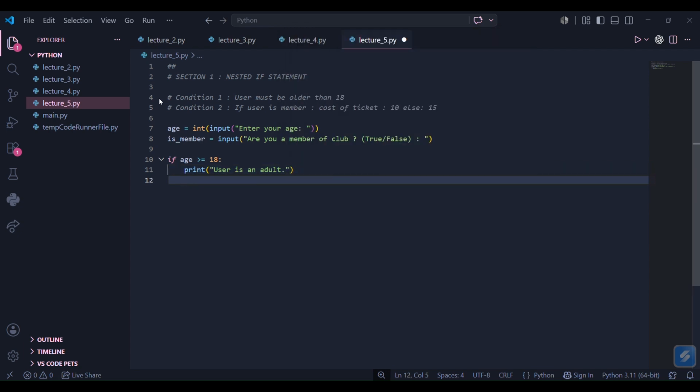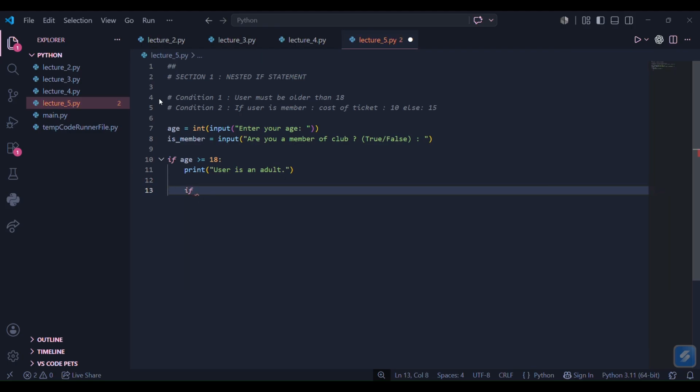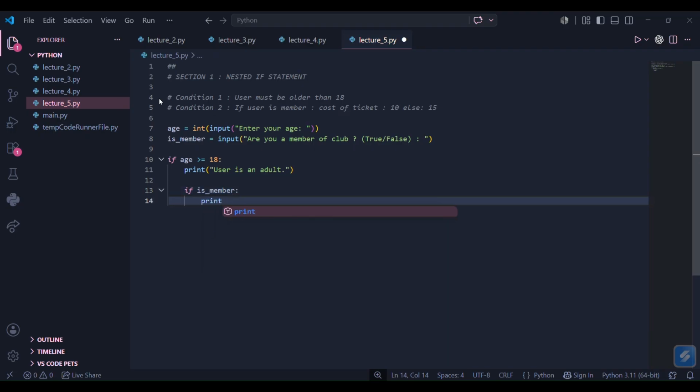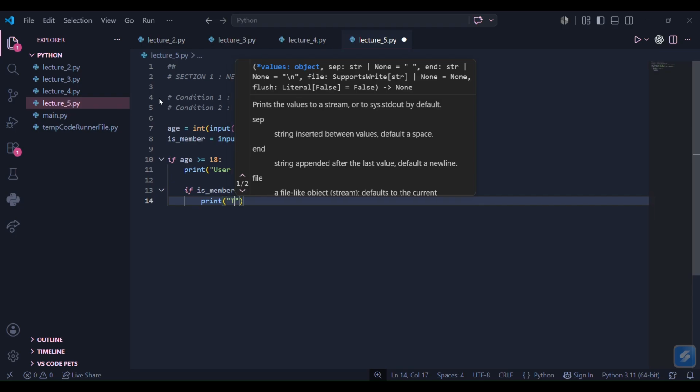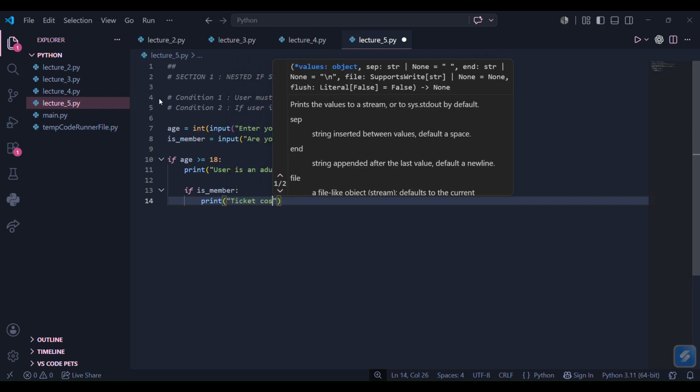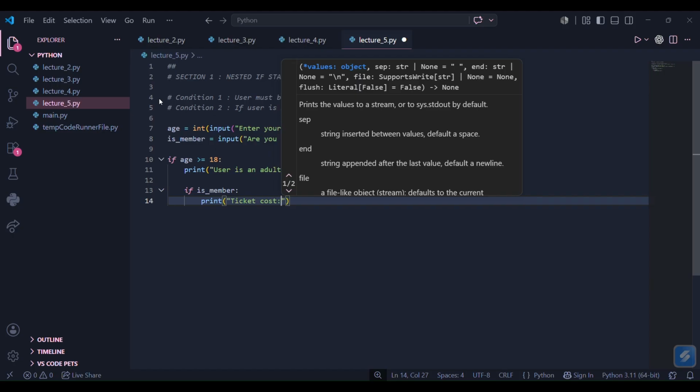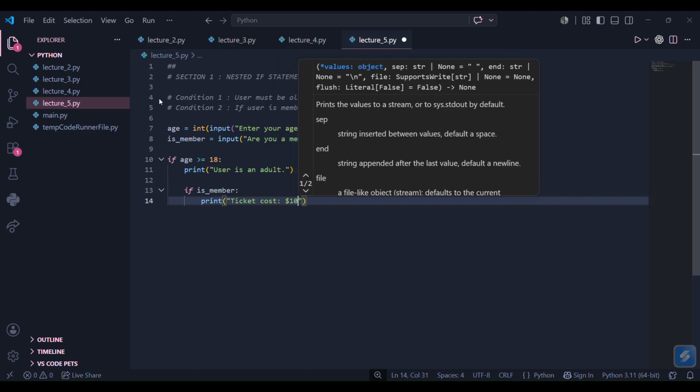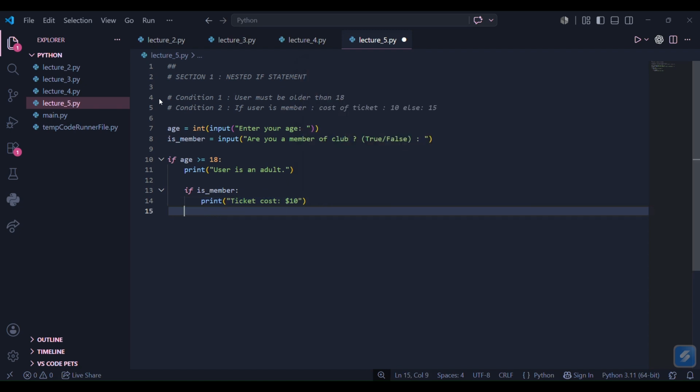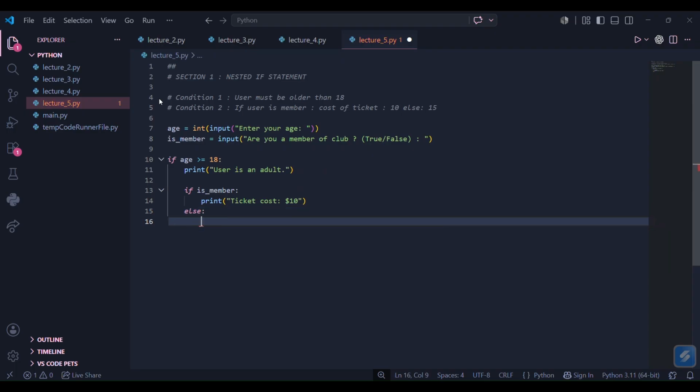And then we will have to check the second condition. If is_member, print ticket cost $10. Okay, and here also else is_member.